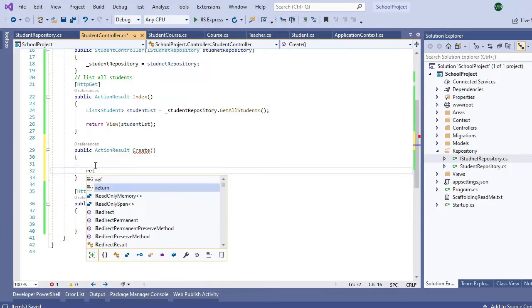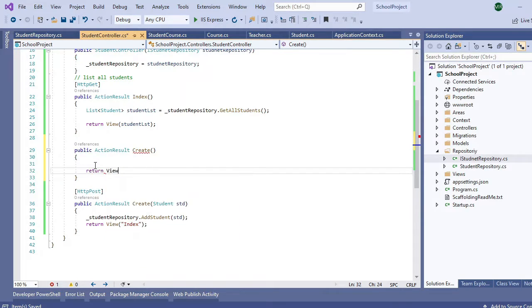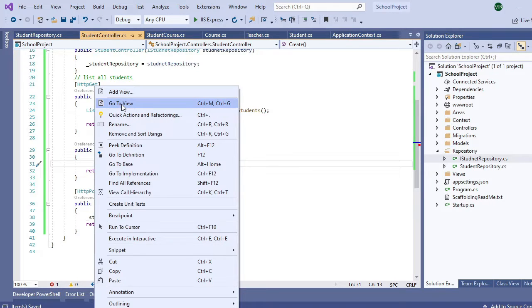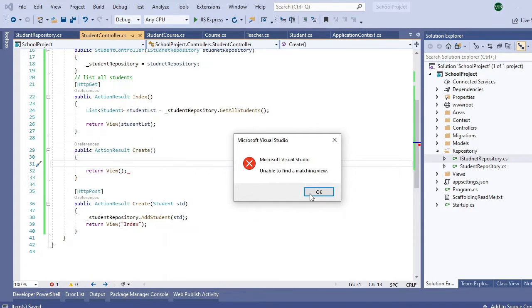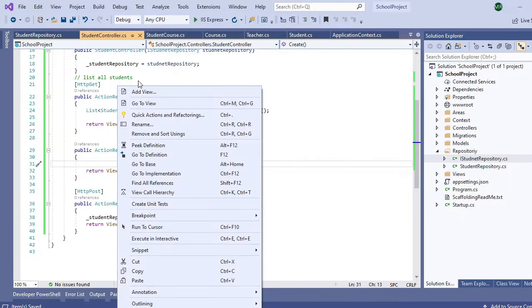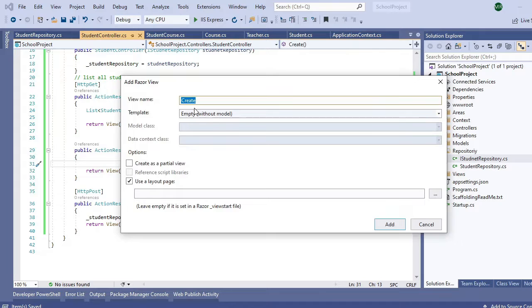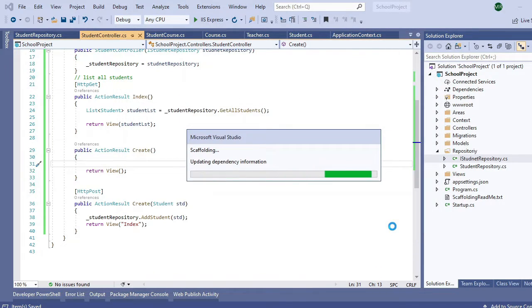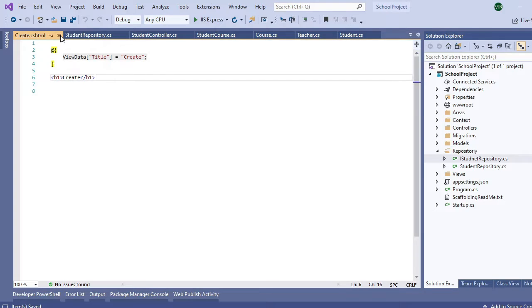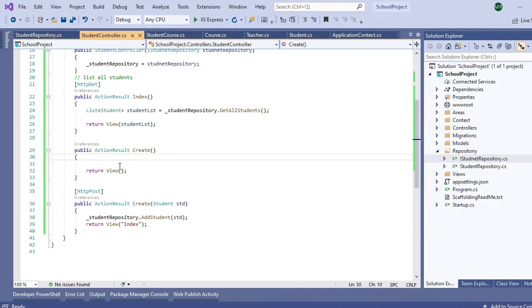And this will return its view. Now let's make sure that there is a view. Go to Views, there is no view, so I can simply say add view, Razor view, and let's call it Create. That's it. So the view for this action method has been created.